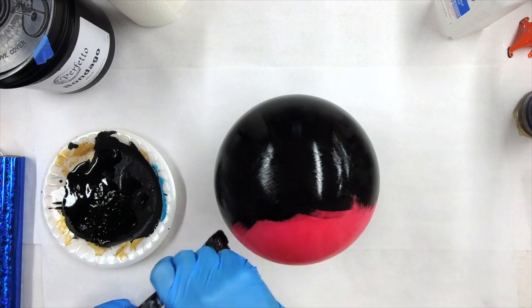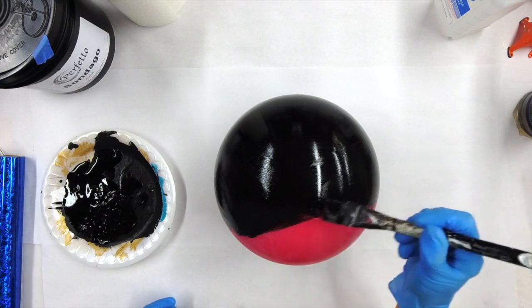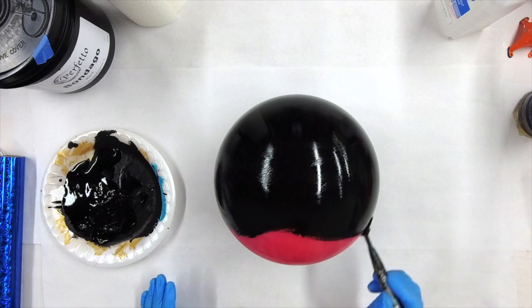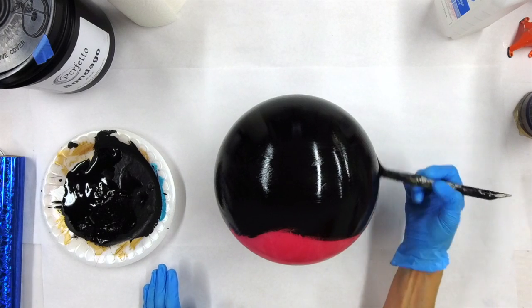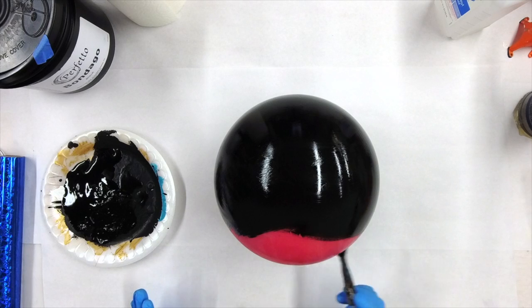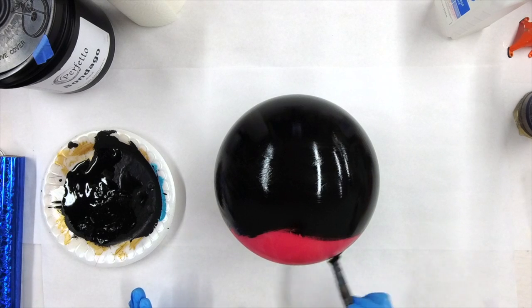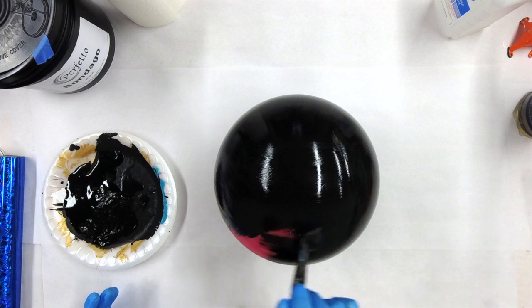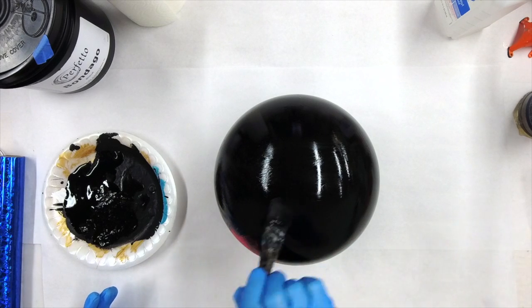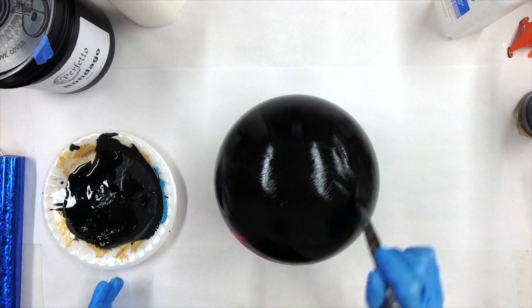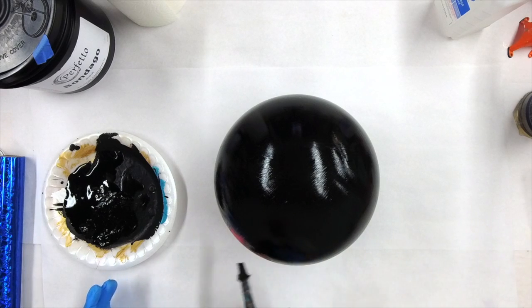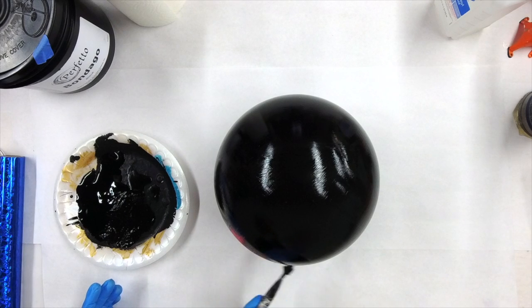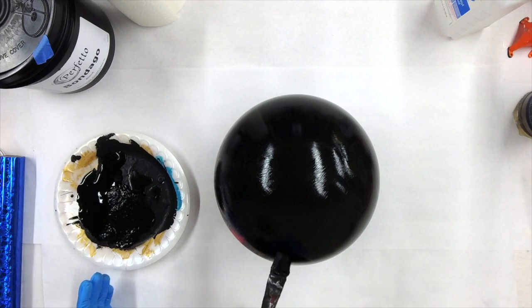So a little bit about Bondego. Like I said earlier, it is a paint and primer all in one. And one of its main properties is adhesion. So it will stick to most surfaces. But as I did with this bowling ball, you do want to make sure that you sand your surface, prep your surface, and make sure that you're giving the Bondego something good to adhere to.